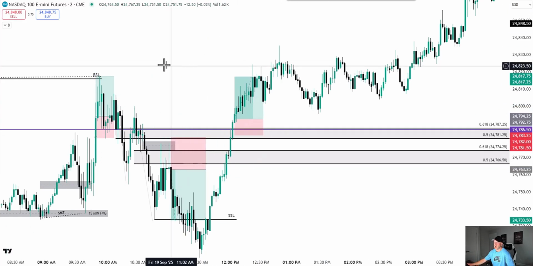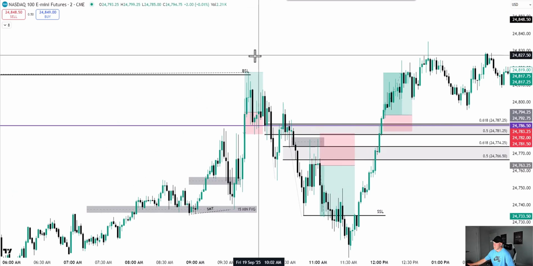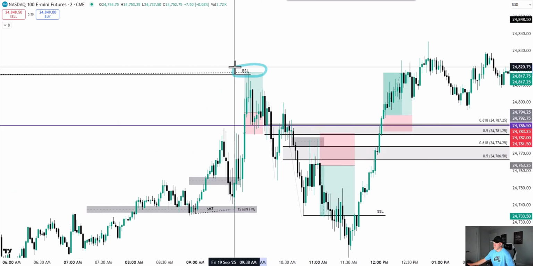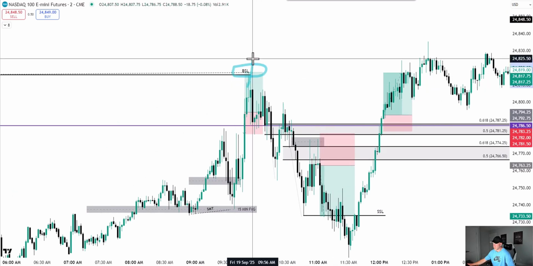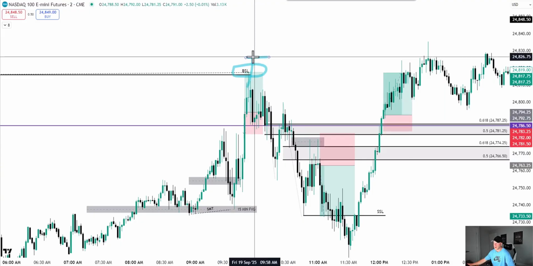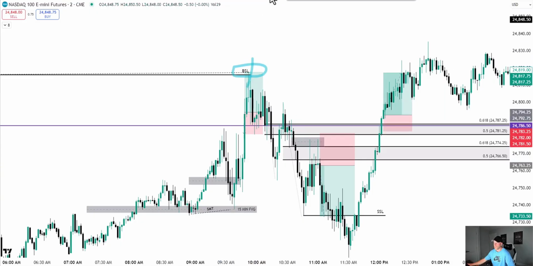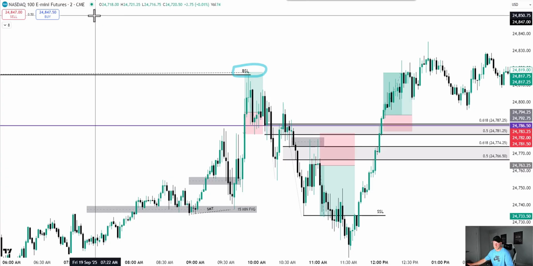If we want to continue higher right here, we want to see a candle close above this. We want to see this candle push up and close right there. Then we're more likely going to continue higher. If we sweep liquidity, a lot of the times we'll reverse. But if we displace above it and have a candle close above, then not all the time, but a lot of the time we'll keep traveling higher. If it's to the short side, we'll keep selling off, right?